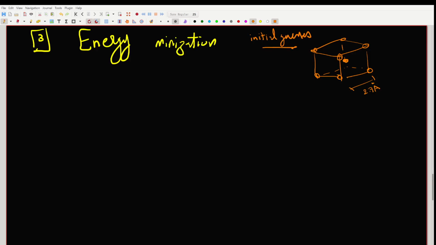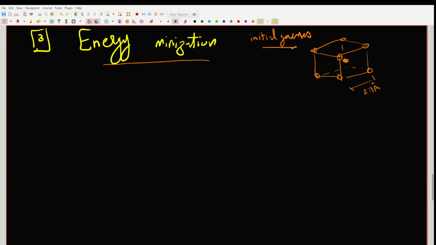Where do you get this initial guess? You would get this, as I said, either from an experimental measurement or from an online database. You can even these days ask one of the AI tools to give you some initial guess for any material that you would like to study, right? But then you would like to make sure, using your energy model, let's say Lennard-Jones or Buckingham or embedded atom method, any one of the energy models that we have discussed over the last videos, that you minimize the energy, that you actually reach the minimum energy structure.